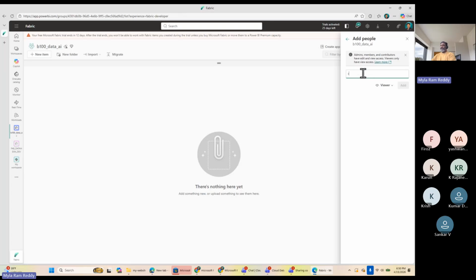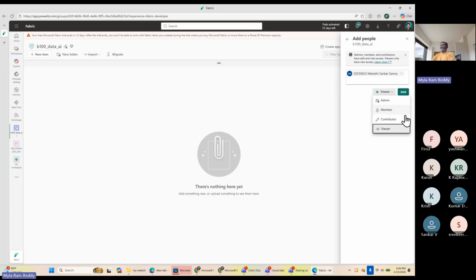Suppose I have some user available, then I can go and control that user. I can select whether the user is supposed to be admin, member, contributor, or viewer. I will talk about the difference among these four roles. But how many roles are available inside Fabric?